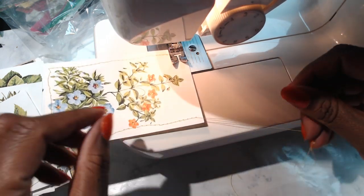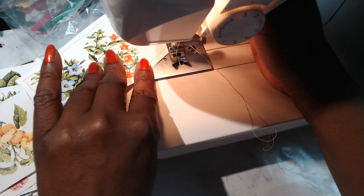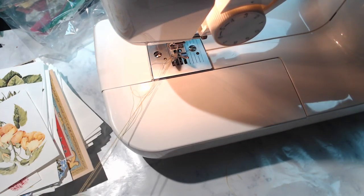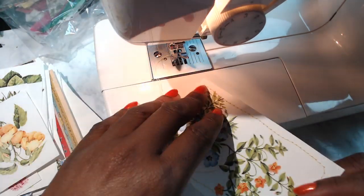So I remember that. Of course, I remember doing macrame. I think everybody did macrame back in the day. I remember making ashtrays for my mom and all that stuff.